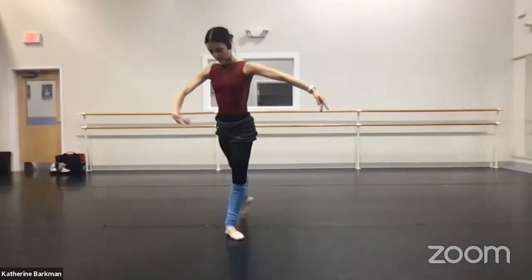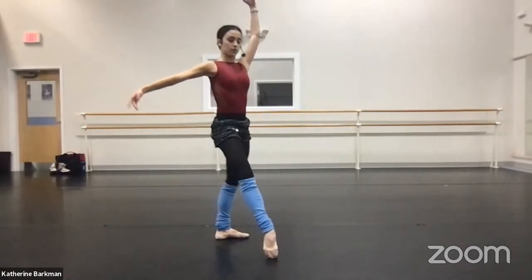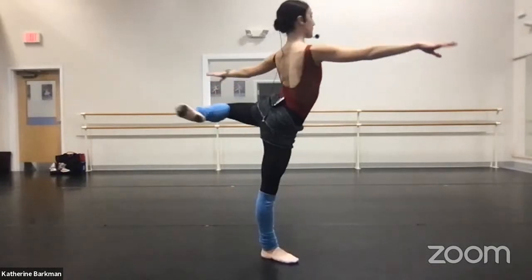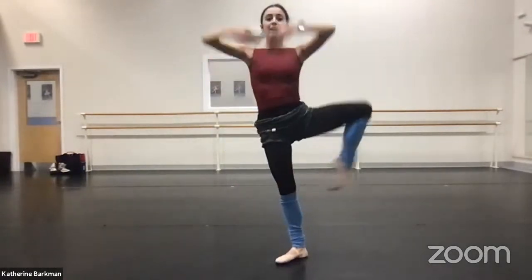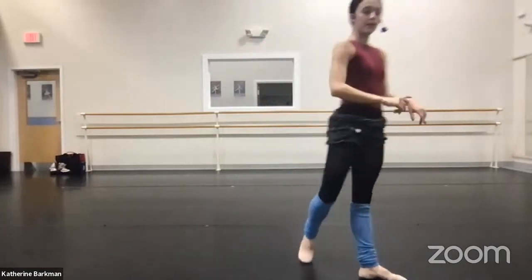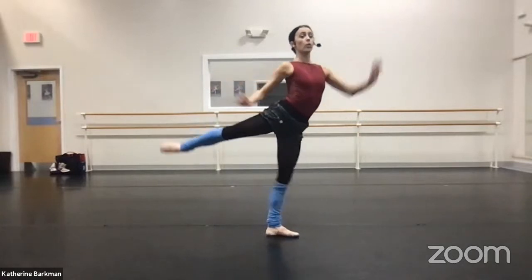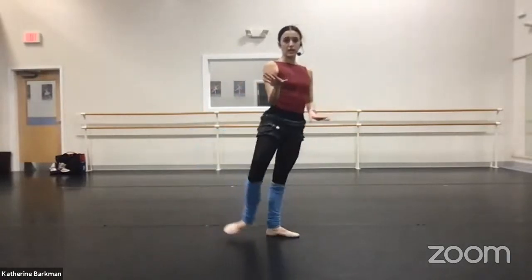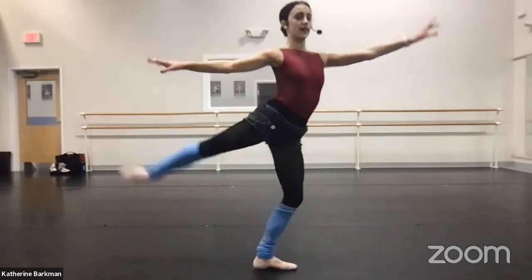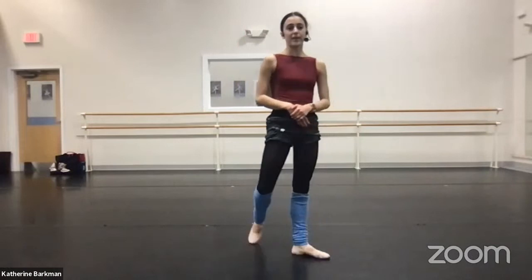So there's our arms again. From the back around to the front, tendu, plié. To fourth and raise, stay, stay, from the back through passé, à la seconde. Change, step up, first arabesque, little penché if you can, or you can just balance, whatever you need, right? Try to plié nicely and come back up onto your leg from there.